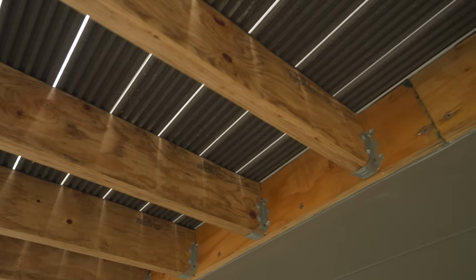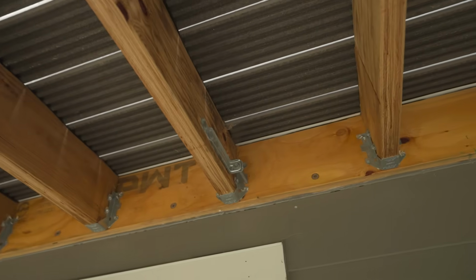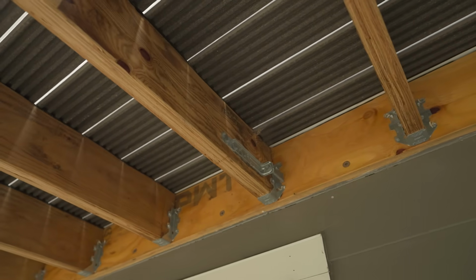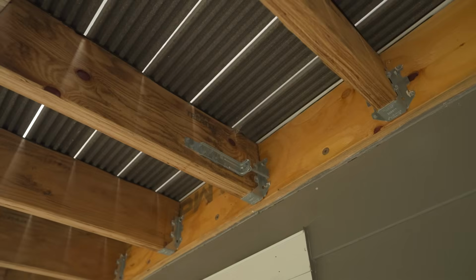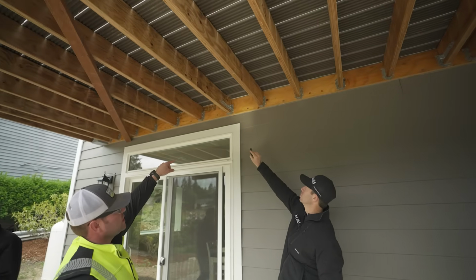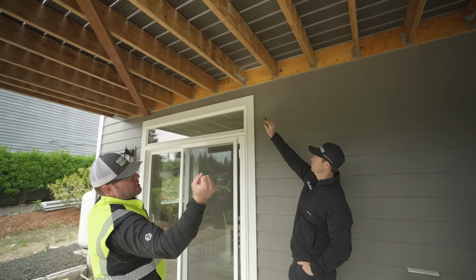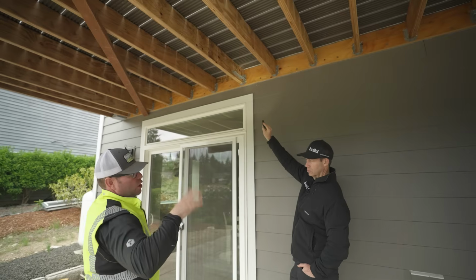Now, what's this hardware right here? I don't know if my flashlight can see it very well. That's a piece you don't see except on newer decks. What is that doing for us? It's the lateral tie that holds the whole deck. That screw has to go through the ledger and hit something solid, like the top plates. And that's going to anchor the deck. We've got them at each end. I think we got 4 total on this one. And the code will spec that.